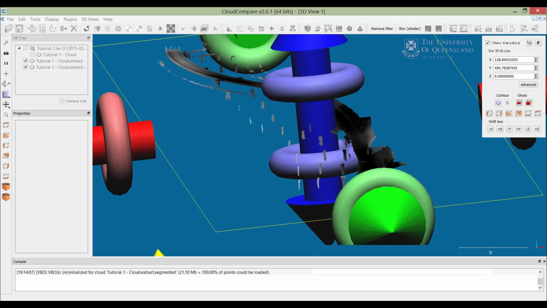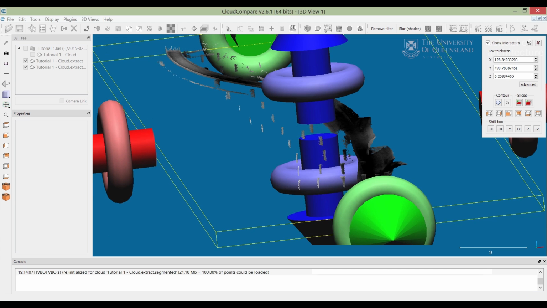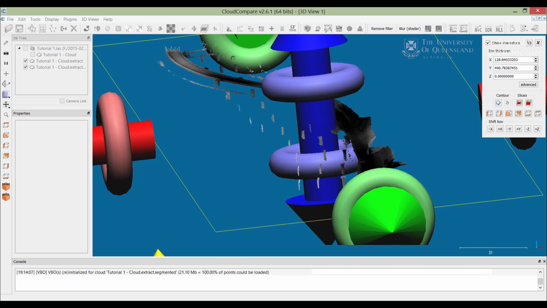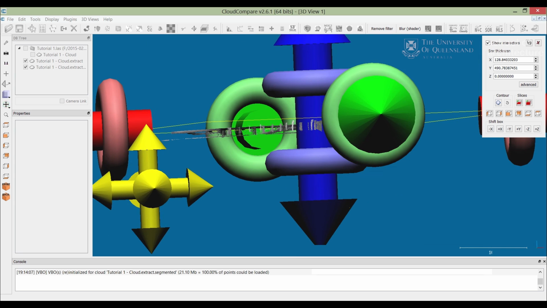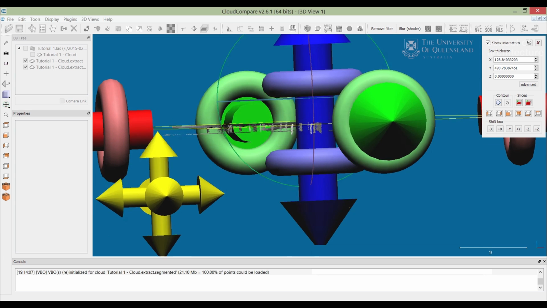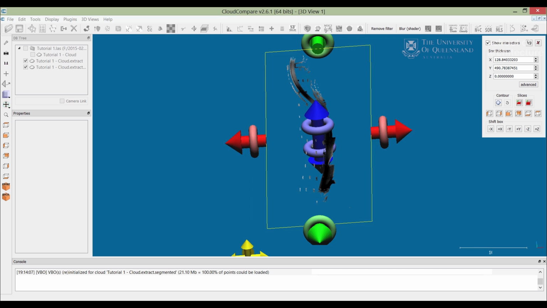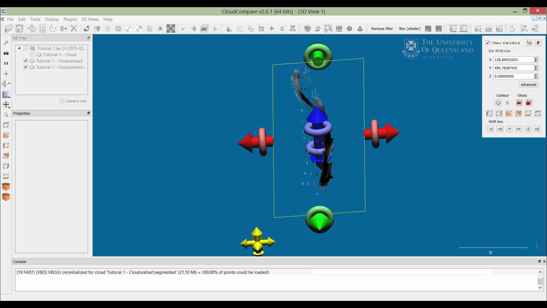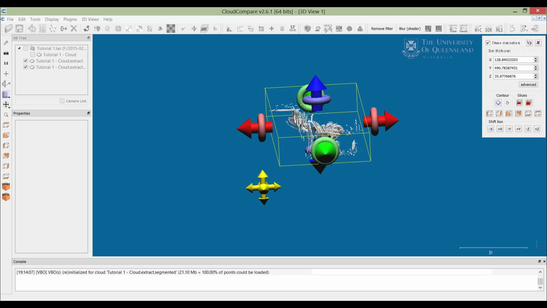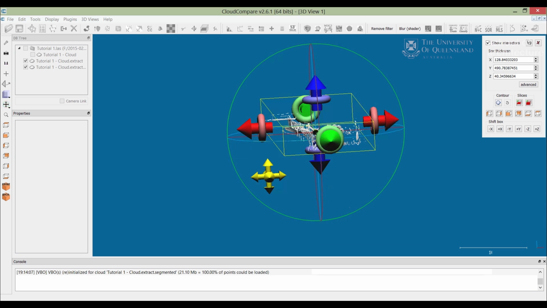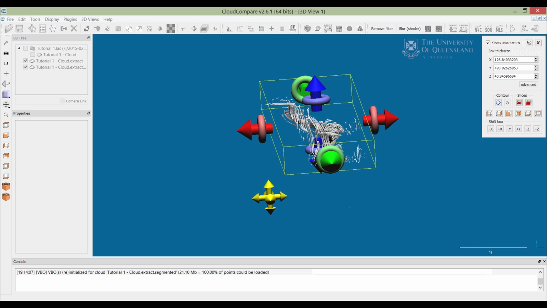A good tip for when you are creating additional scans and you are looking to, say, re-register these, is to make sure that you create it as several components. So what we'll do is we'll create a bottom component, which we created just before, and then we'll create a top component as well. And we'll just split that scan into two. This will enable us to come back and easily rejoin these elements.